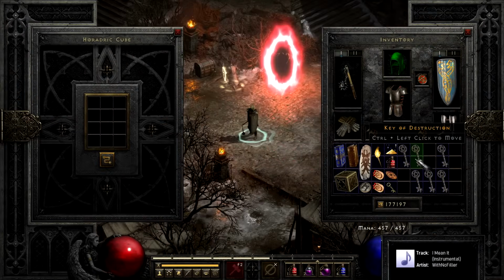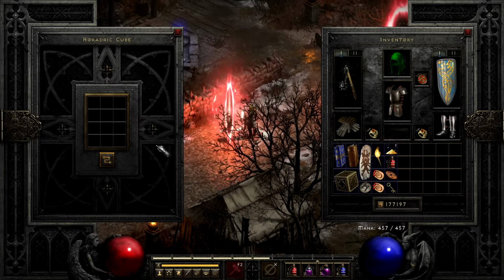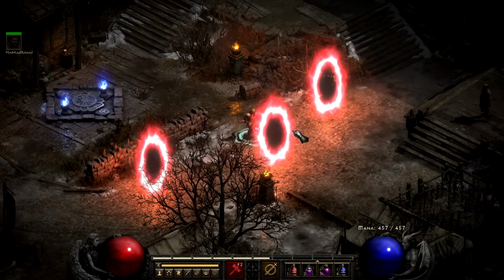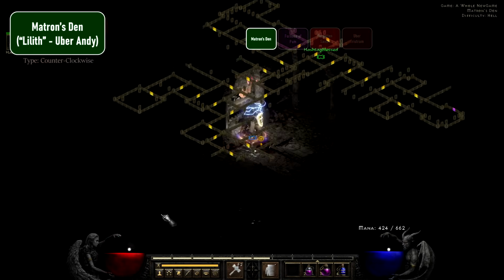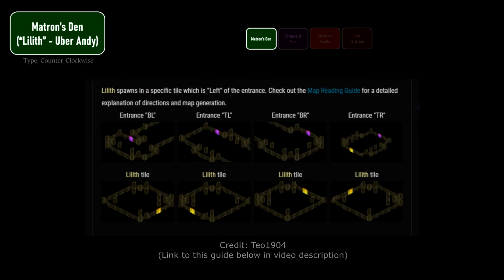The Ubers are technically in Act 5, so let's knock them out too. For the mini Ubers, after you get 3 of each key, you want to make all 3 of the portals in the same game to avoid getting duplicate portals. These 3 portals go to 3 different levels. The most complicated one is Matron's Den, where you go counterclockwise to get to Lilith. Here's a little graphic that Teo1904 made to help you find her.